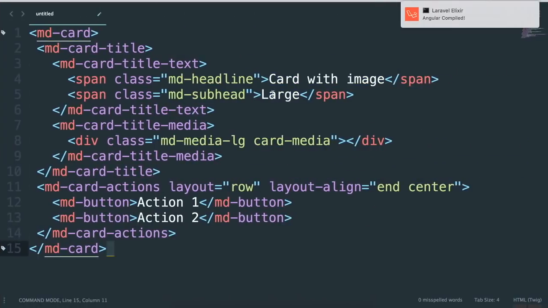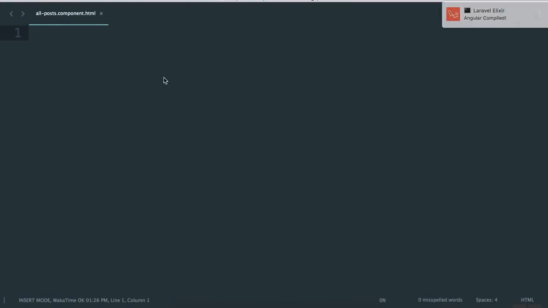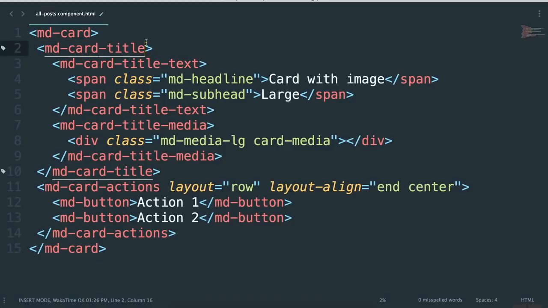I've got some sample card design from the Angular material documentation that I'm going to use here, and just add an ng repeat for it so we can loop over all the posts and then show the URL and the content.